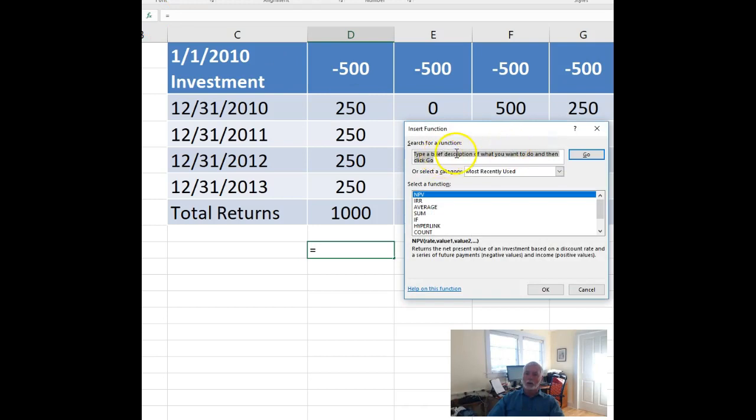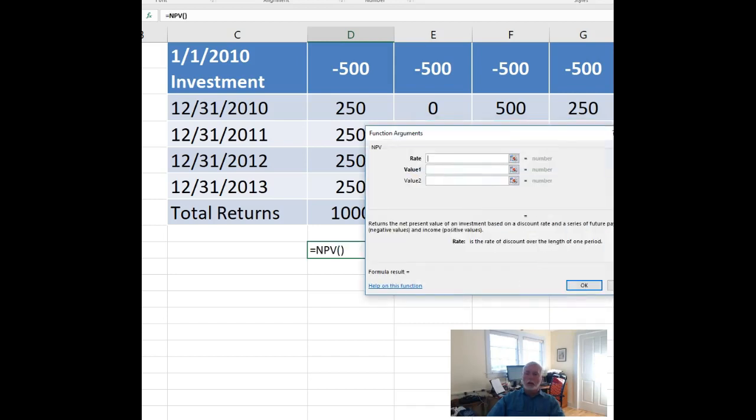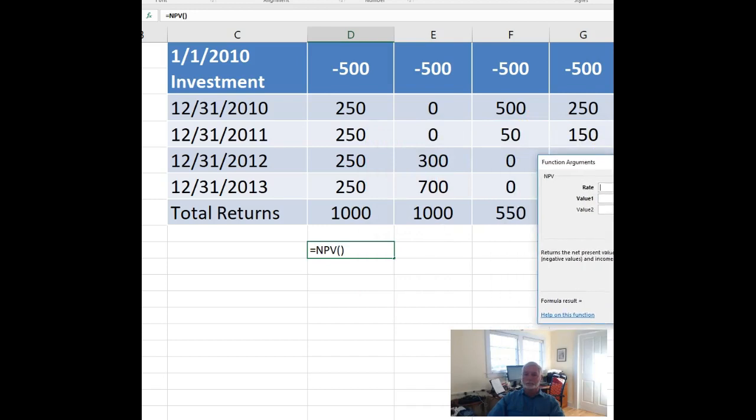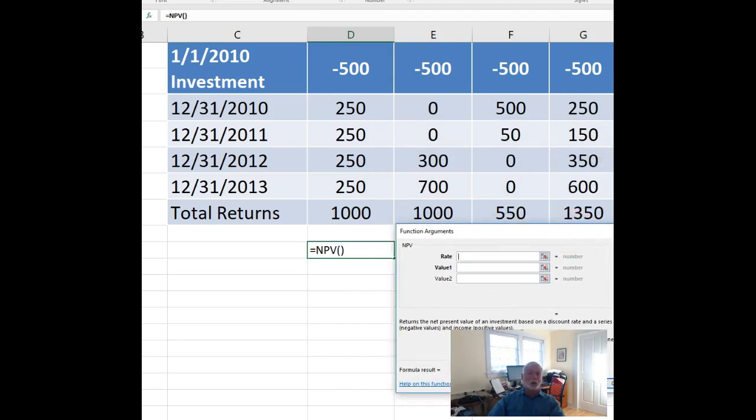Well, if I go to Excel and I type in here NPV, it immediately goes and finds the NPV formulas, which are built into Excel. So I'm going to click on that, say OK, and it brings up a box. And it's looking for my hurdle rate to begin with. And we used a 6% hurdle rate in the lecture, so let's put a 6% hurdle rate in there.